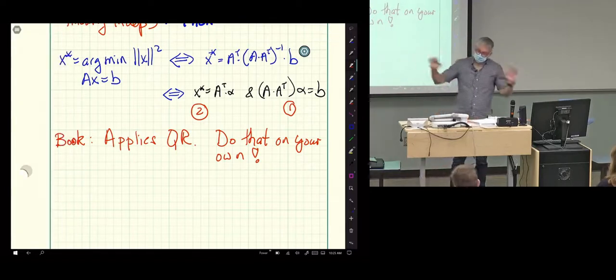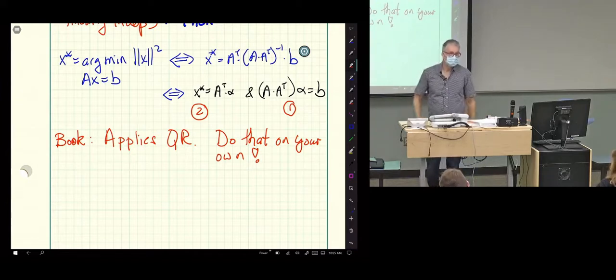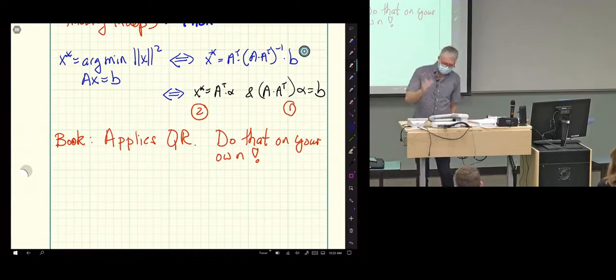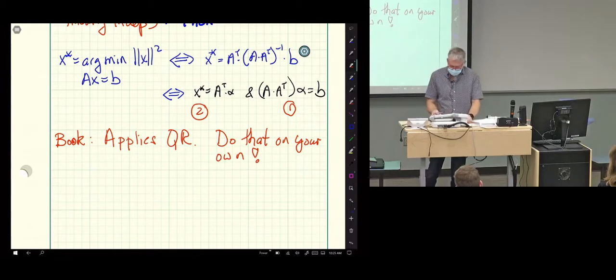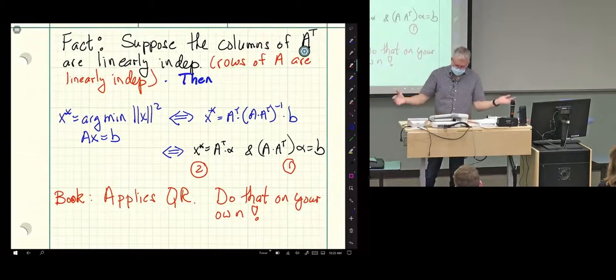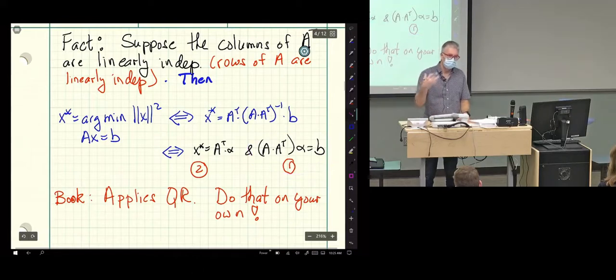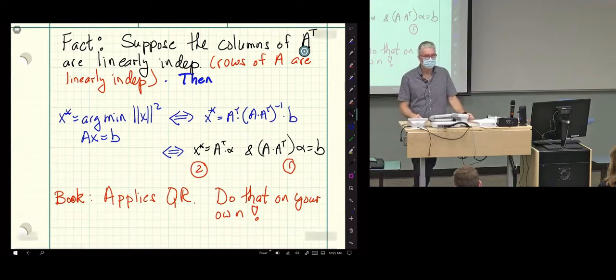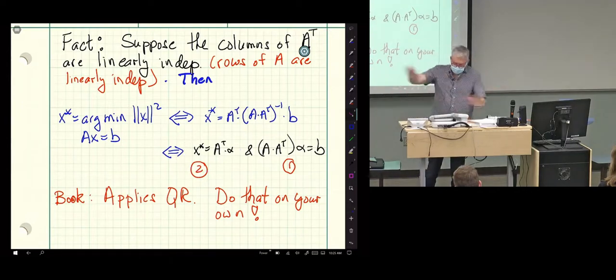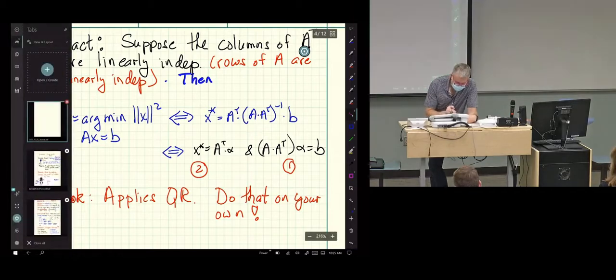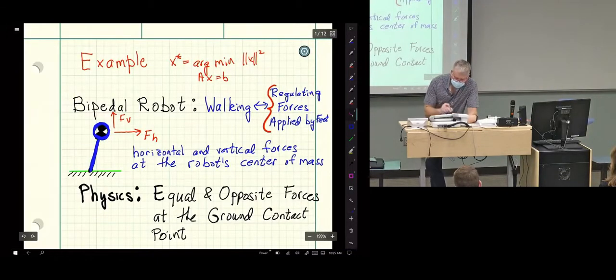Okay, now what the book doesn't have is a super cool example. Okay, so I figured, you can read this. So what's beautiful? Simple conditions on A, and you've got an explicit solution. And then once you get to here, you guys would kill that with LU, or you could kill that with QR, and then bingo, there's one more matrix multiplication, okay? So you can solve huge problems, and in optimization, we do that. So this is setting us up for chapter 11.